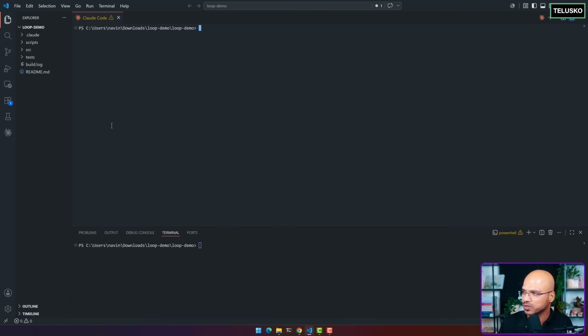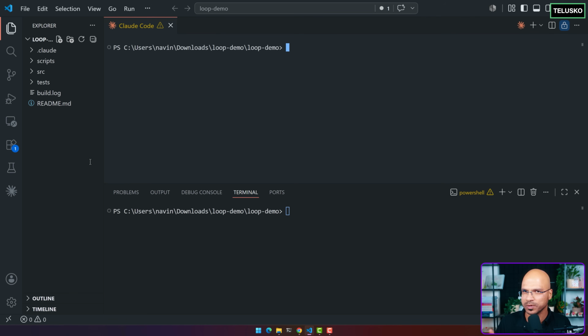Now, this is the VS Code in which you can see there's a project, and I will just zoom it a bit. So there's a project, and this is a loop demo. Now, imagine this is the actual project. So your job here is to build this pipeline. And we know when you build a pipeline, it takes time. It can be 1 minute, 2 minutes, 10 minutes, 20 minutes, half an hour. It depends upon what are the steps in between.